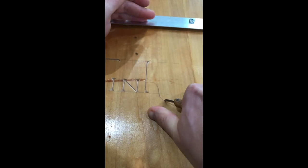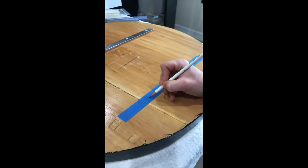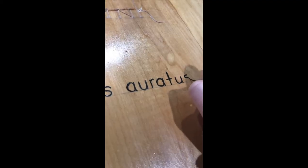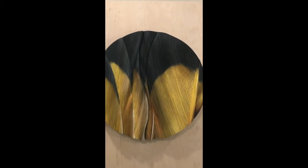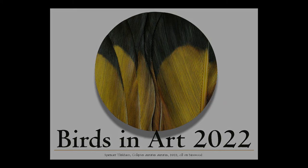Once the piece is completed, I sign the work, carving Tink on the back. I title the work by the Linnaean name, Calaptus erratus erratus, and I draw the specimen label. Last but not least, I add a French cleat. I briefly hang it up in my studio, listen to some music, drink some iced tea, and think — wow, it's amazing this thing didn't turn out as firewood.